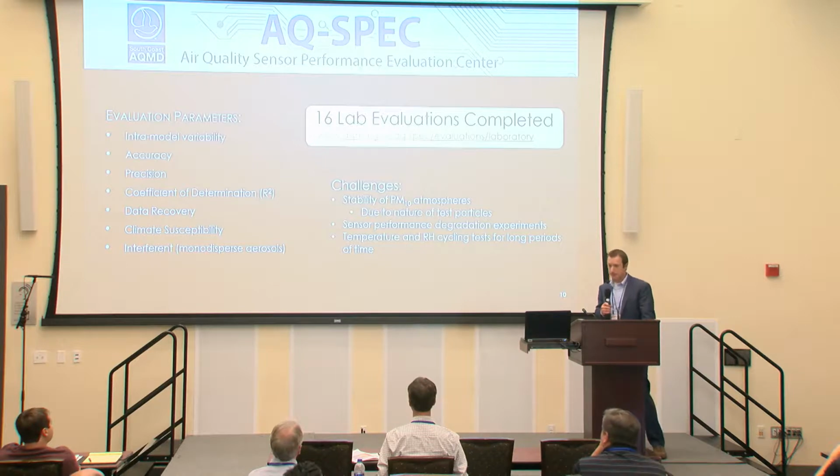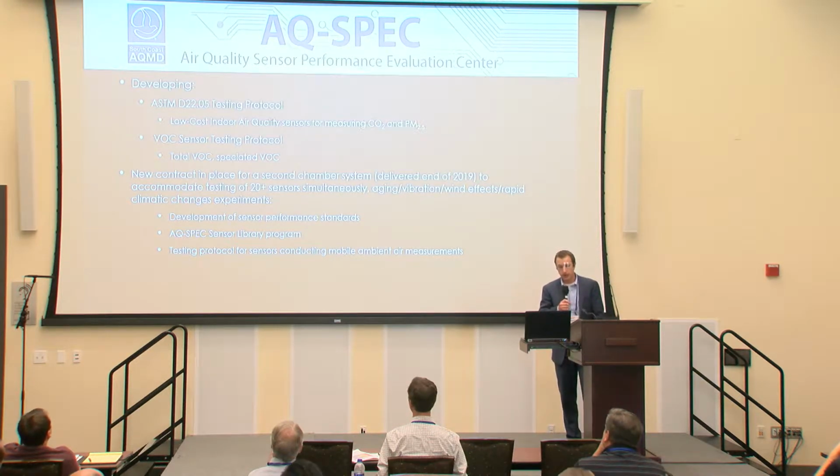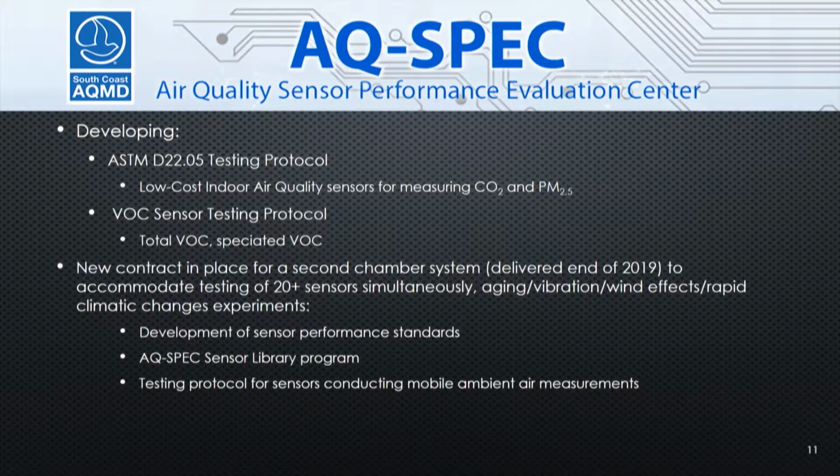So on the horizon, South Coast AQMD and the AQ-Spec program are currently developing an ASTM testing protocol for low-cost air quality sensors, also a VOC sensor testing protocol, and we're in development on getting a contract in place for a second chamber system to be delivered at the end of this year, a larger chamber system that would be able to accommodate more than 3 sensors. Ideally this would hold about 20 sensors, and can be used for calibrations, aging, vibration, wind effects. So it's going to have a lot more features than our current chamber system.